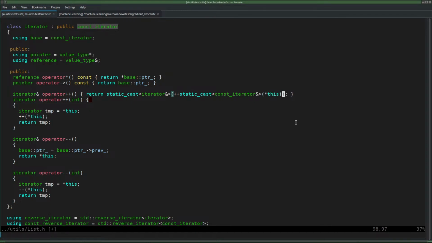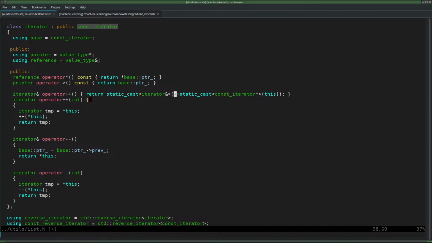So we cast it to the base class. This is of course an iterator reference. Well, this is the pointer in front of it. Maybe just cast it to the pointer. So this is a pointer to iterator, and I can cast that to the base class as a pointer.